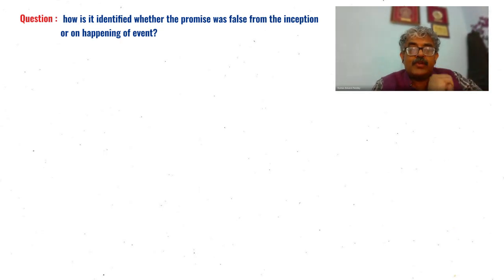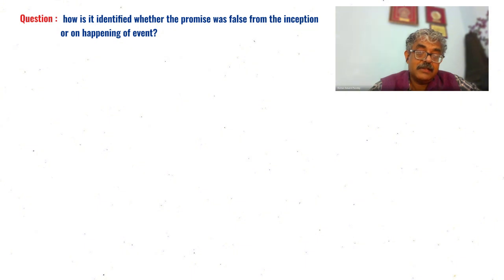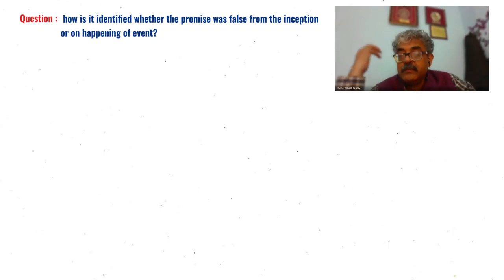For example, if a man was already married, this is just an illustrative statement that I'm making. A man was already married when he had a fling or an affair with a woman, and while remaining in that first marriage, he promised that he is going to marry. It may be that his promise was false from the very inception, though that's not decisive, that the previous marriage is proof in itself that it was a hoax. But then there may be.